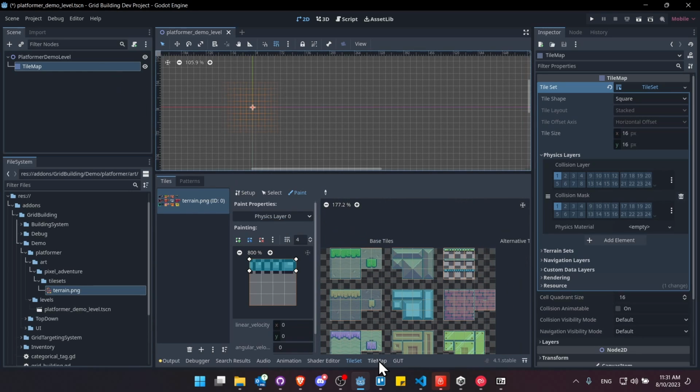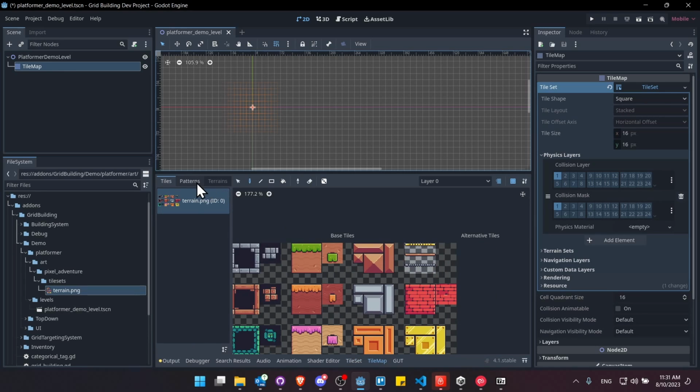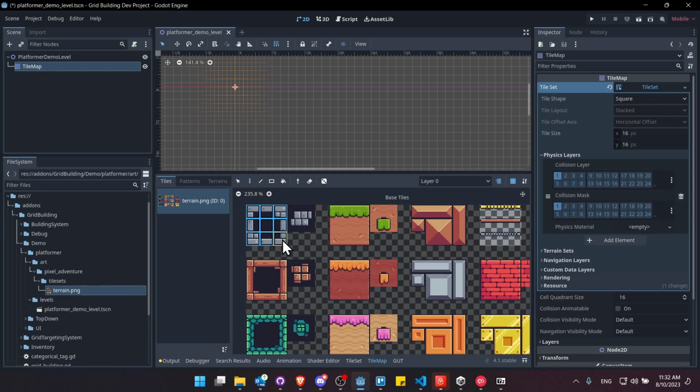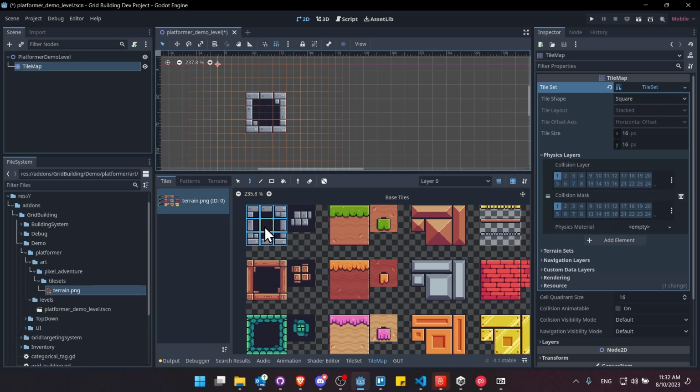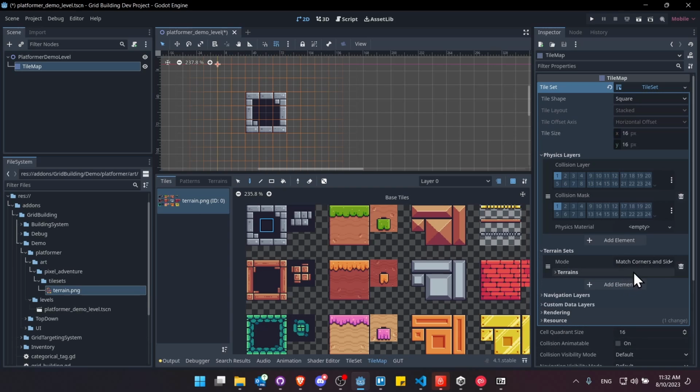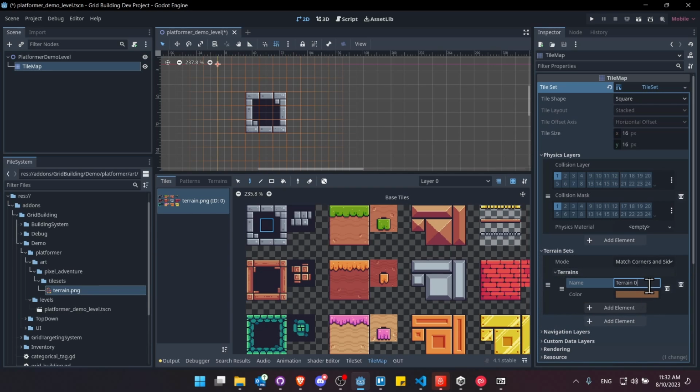Now if we go to tile map mode at the bottom, we can go to the paint tool. And so we could select tiles individually or as a group and just place them into the scene like that. So a quicker way of doing things would be to set up terrains and just have auto tiling select which tile we need when we're painting with these tiles over here, for these brick tiles, or a different set, any one we want to set the terrain up for. So let's try terrain sets, and I'll add a terrain, and this is going to be wood walls, I suppose.